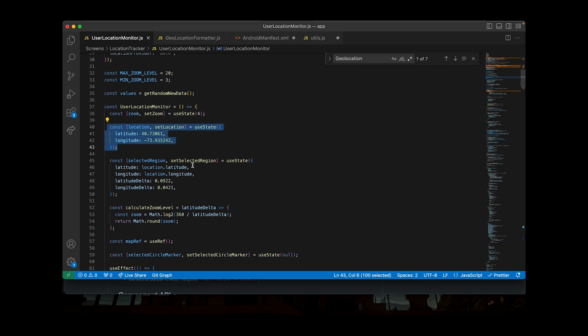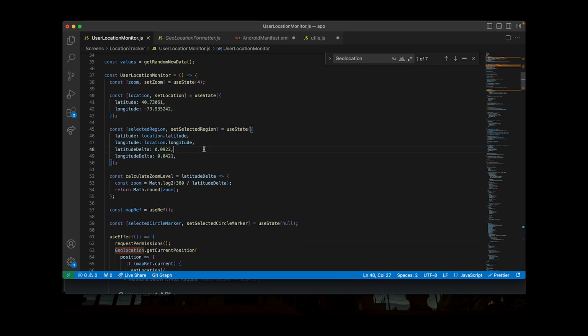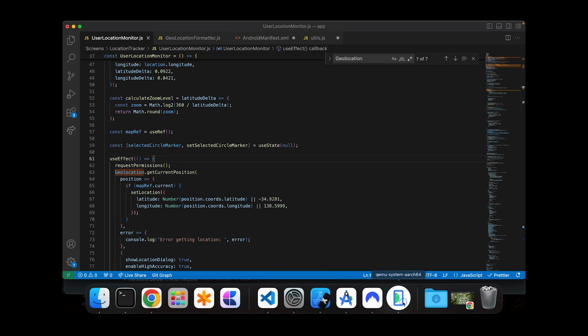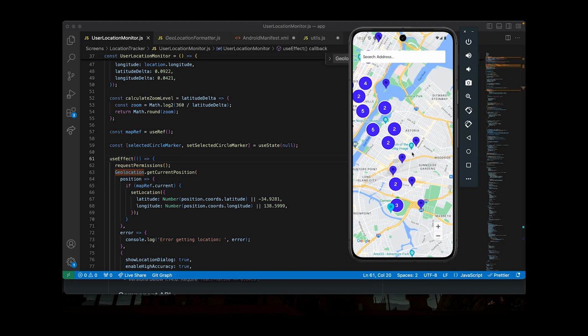The next one is the location, region, and then the zoom levels, etc. The main thing is when the user comes to this particular screen, you have to ask proper permissions so that you can grab the locations. In my previous video, I explained the difference between precise and approximate locations in Android. So you may want to see that to understand the different kinds of location permissions that you can get from the user to monitor them.